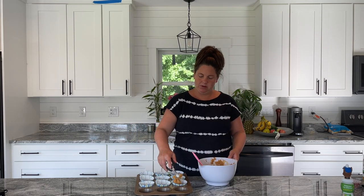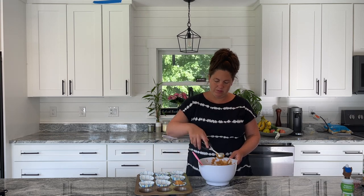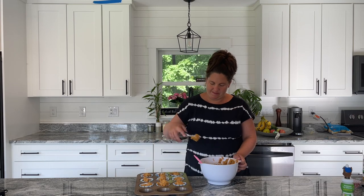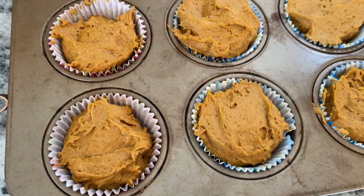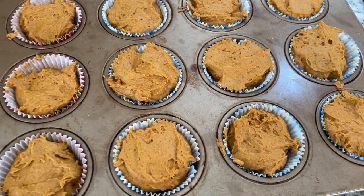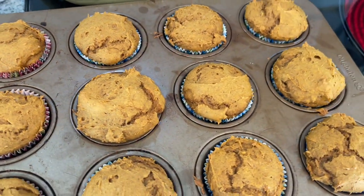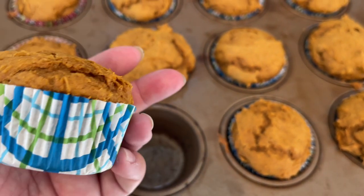Then you just want to add it to 12 muffin cups — one container of Spice Cake mix and pure pumpkin will equal 12 muffins. Cook these at 375 degrees for 18 to 20 minutes. You can see how thick that batter is; you do kind of need to plop it in there, it's not just going to pour into the muffin tins. Here are the muffins when they come out of the oven — you can see that they puff right up and fill out your whole muffin liner.